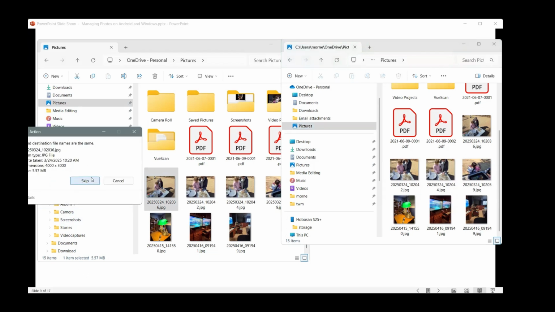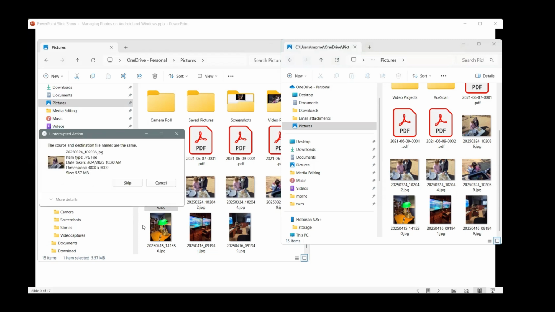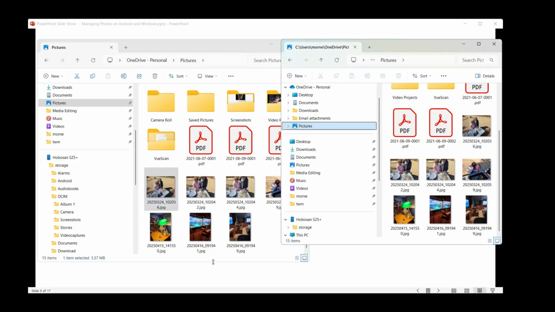And of course, this is going to tell me I have the same file name here. So in that case, you'd know that you're putting a duplicate picture on your OneDrive backup. But that's another way, and this is good for files in general.